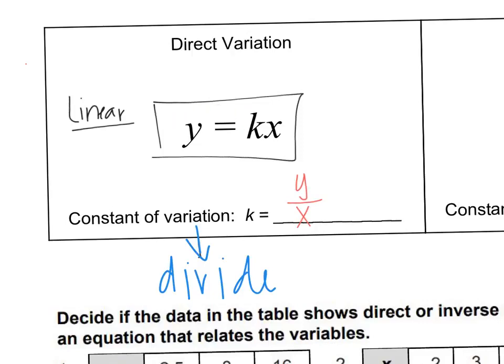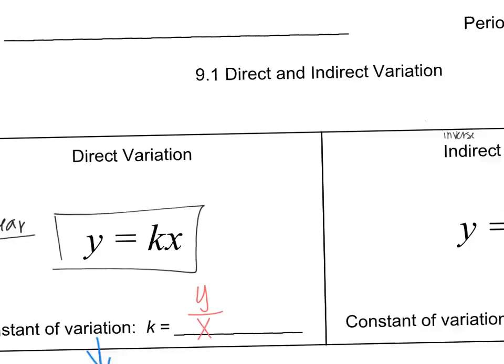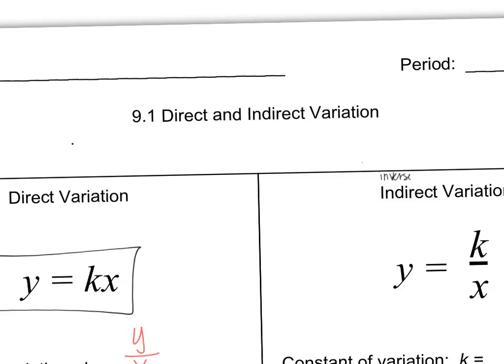indirect variation. Okay, the other thing I want you to write, and I want you to write this at the top, is y varies blank as x. In that blank can be the words indirect, direct, or inversely. But it always is y varies blank as x because sometimes they don't give you x and y. Sometimes they give you other things, like they say your hours vary directly with your distance. So you need to know how that phrasing is written, what that translates into. That it's always y varies, whichever word you have in the problem, as x.